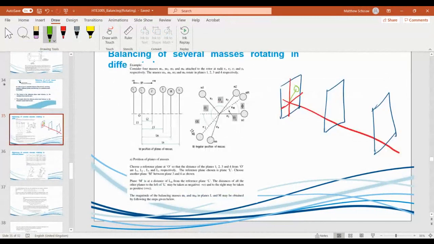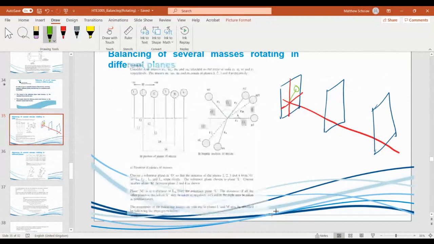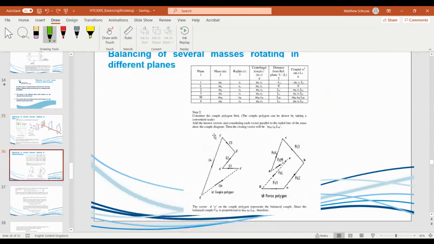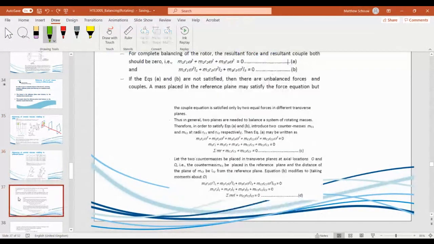And our question typically states, so if you can see on this image that here's L and M, those are the balancing masses. So what we normally look at is how far from a particular reference plane we position those masses. So normally we take the reference plane from one of the masses, but obviously we can take it from another mass. With more time as you go along, you get used to it. But let's say plane M is at the distance LM from the reference plane L. So in this case, they chose L. And anyway, you're going to have something similar.